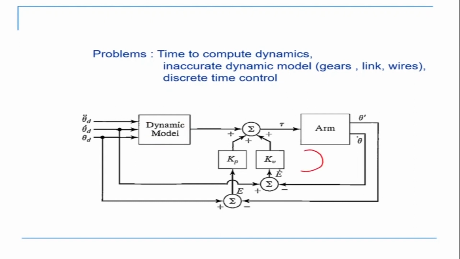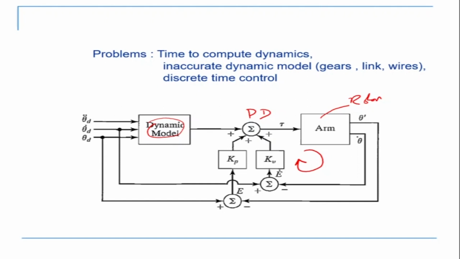This is my servo part of the control. This is my controller basically, Kp and Kv. This is the PD controller, which is here. So this is my servo loop. This is the robot arm. Now suppose I can compute the dynamic model and feed it forward. Then I have the information of how much disturbance torque is coming. So I can compensate it very easily. So the controller can actually compensate this disturbance that is coming.